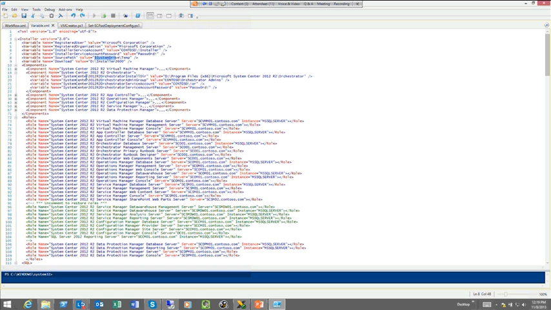Then you define the components that you want to install as part of your deployment. With each component is a number of variables that you can set. A lot of these are defaulted within the workflow XML, but if you wish to change from the default, you can change that here. Within the workflow, most of the products default to the system drive, which really in any environment you don't want to do, so you have the ability to change your defaults here. You can also specify what the admin group is, service account, and service account passwords. And that'd be pretty much the same for every component that you want to install as part of your deployment.